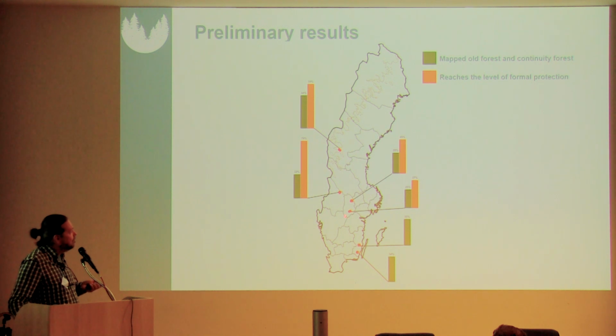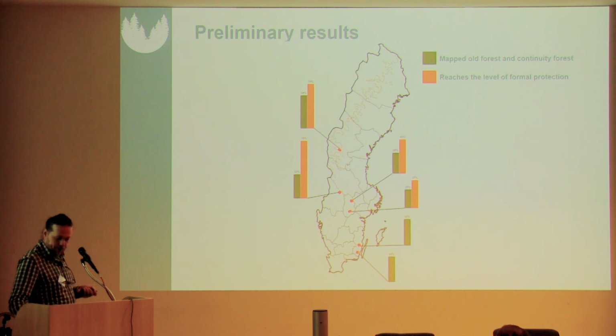And if we can make a map over the whole country showing where we have the highest risk of hitting these forests by harvesting in the old forest, we can actually make a risk map. If you're up here, we know that we have much more forest with high conservation values, but we don't know the percentage. But if we have this survey done over the country, we can say that, well, if you're up here, there's actually an 80% chance or risk that you will harvest forest with high conservation values. And then we can say that both to the customers and to the forestry company and to the authorities, which is very helpful. We don't have this today.